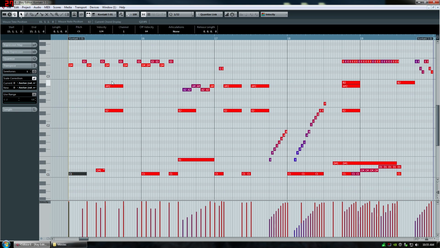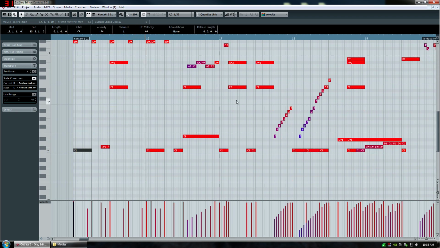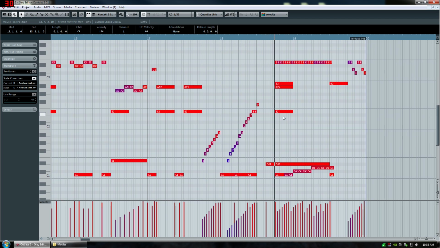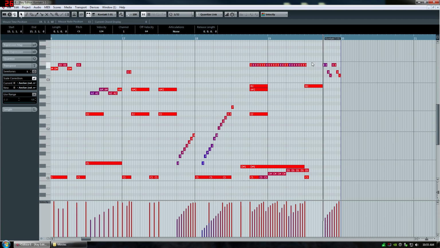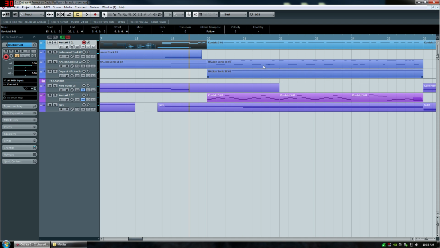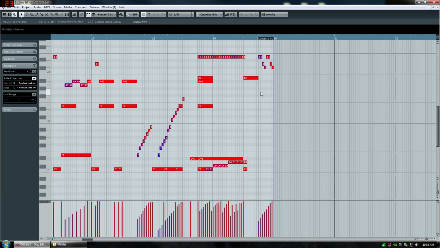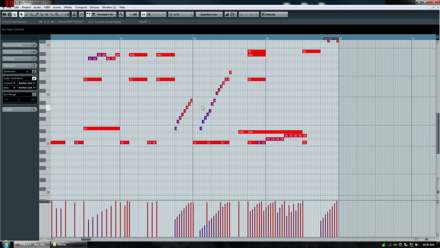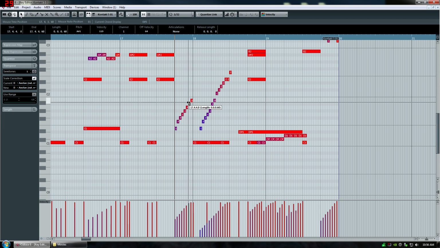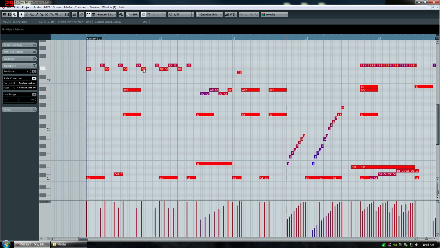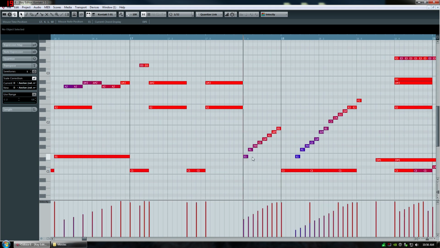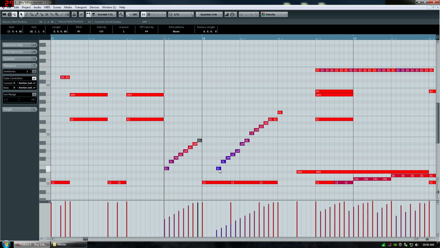As you can see, we're transitioning into sort of like a bridge area that's coming up. So that's kind of why I had a little bit of silence here. As I was saying, silence is sometimes a really good way to transition. And that's what I did there. Over here, just kind of the same idea as earlier. Toms building up from low to high. Whenever you're playing tom-toms or anything really, if you have the option of playing multiple versions of that same drum, I think it's a good idea. So we have low tom, we climb up to high tom. Again, same thing here.